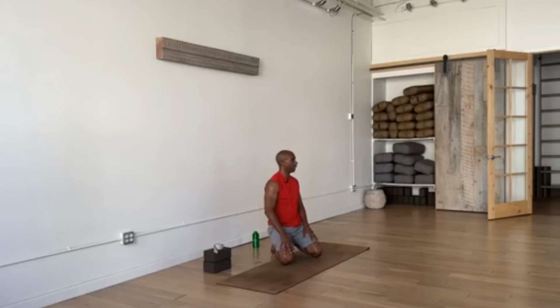Other side when you're ready. Inhale, extend left leg up. Hold on the exhale. Keep breathing in and out as you feel the body get a little bit longer here.